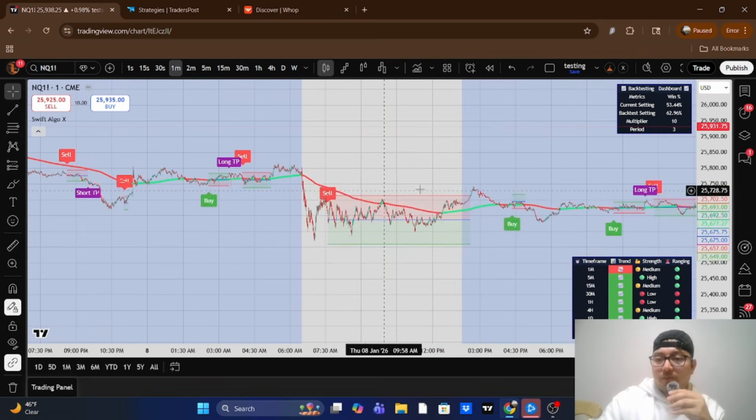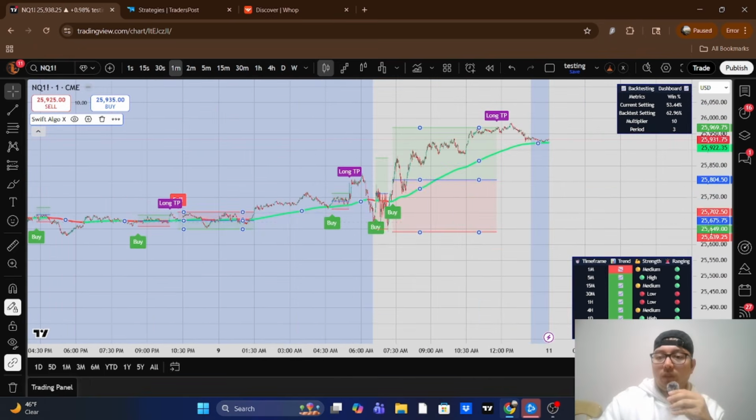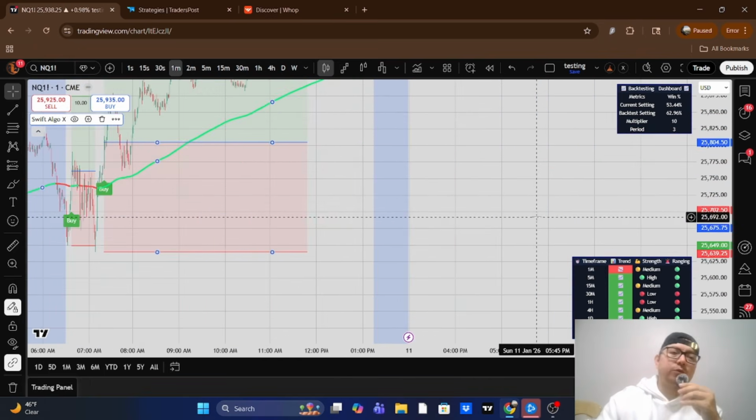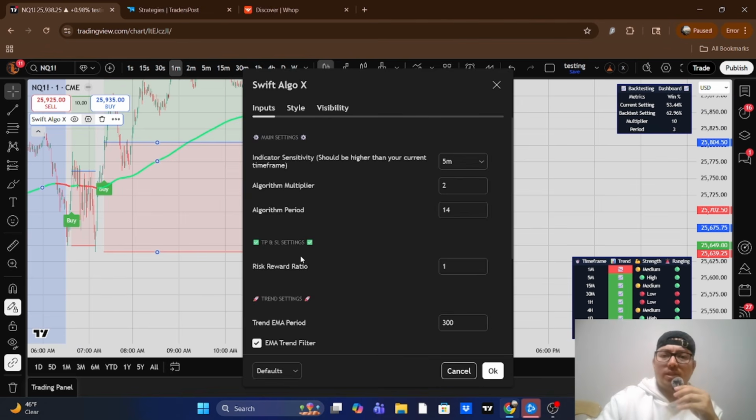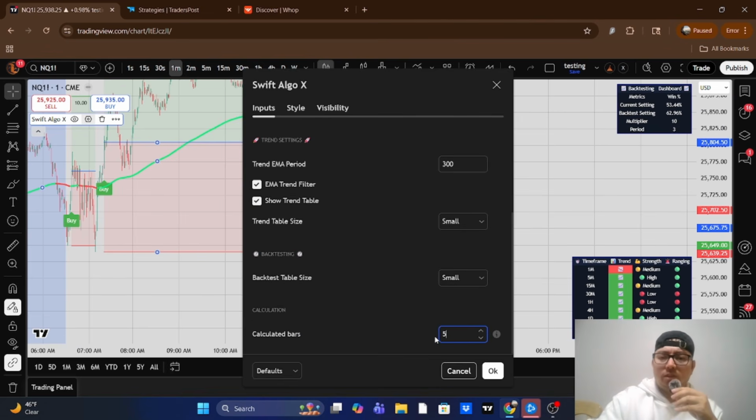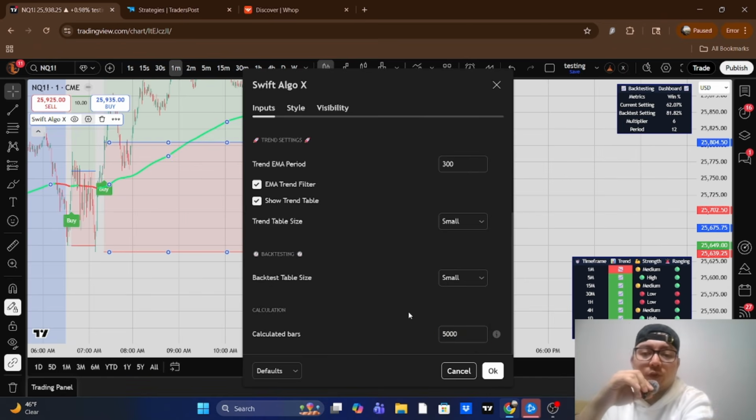Okay. So sometimes I do go back and forth with this. I see myself most of the time using 5,000. Sometimes I may change it to 0, so I really go back and forth with it. But you can obviously play with it and experiment with it. But most of the time, I'm using 5,000 now.